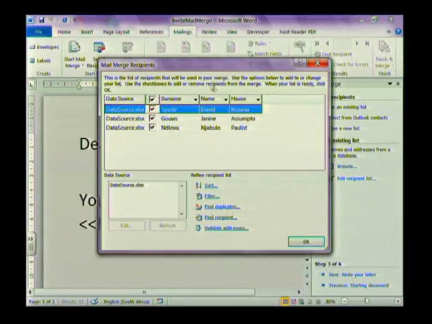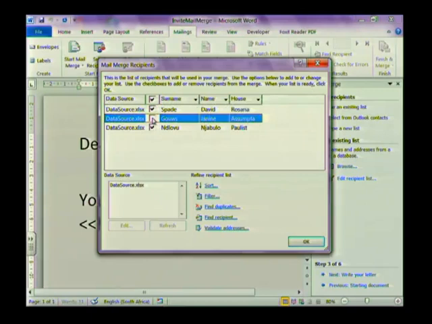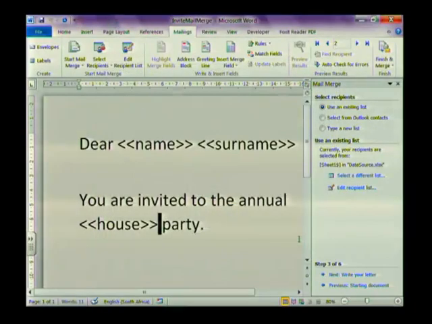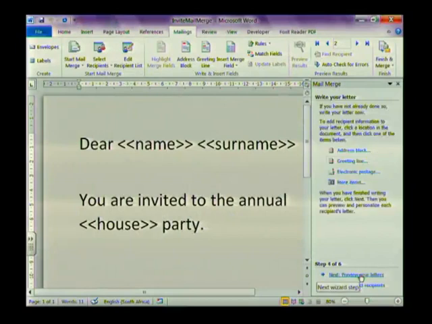And on this screen, I can now go and say, you know what, I don't want to invite hosts, so I'm going to deselect hosts if you wanted to, for instance. So you can make some changes here, and you could even do some sorting, put them in alphabetical order, put them in order of the different houses that they're in. So just have a read through all these options. There's lots that you can do here before you even finish your mail merge. Right, select OK. Nothing's going to happen just yet. We need to continue and get to our next step.